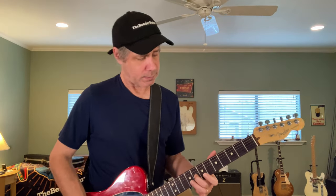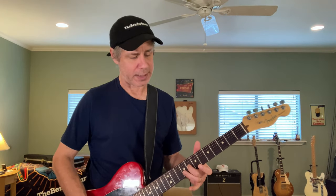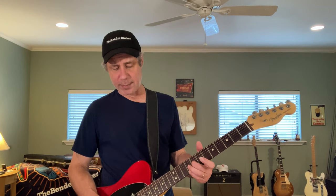As I did before, when I hit that very first note of the sequence for this part of B, that third string, third string eighth, I may have said seven before. If I did, I apologize. That is third string eighth. I'm also pre-bending. And then hop up to that high E9, come right back to the third string, drop your index top two on the seventh, work your way down from the high E, get to the B string, let the bender down.